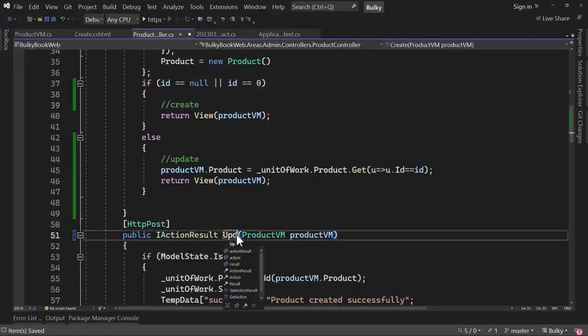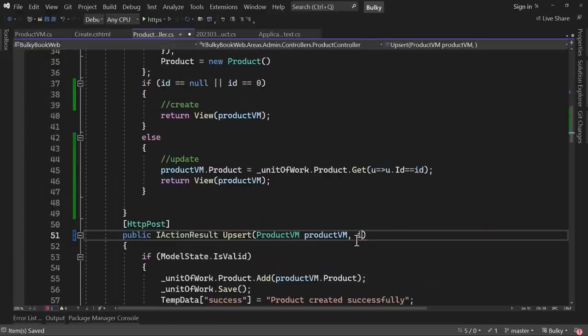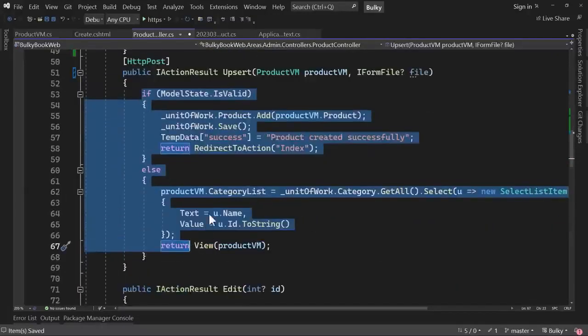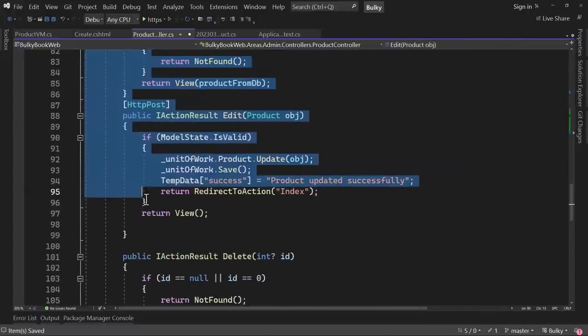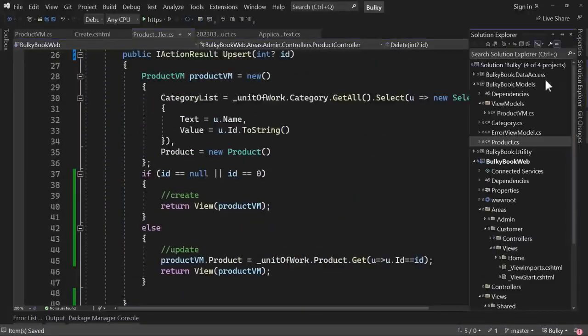We need to modify the post action method for upsert as well. And when we are updating, if you remember, let me go to create, we added multipart form data. When a file is uploaded here, we will get that here in the IFormFile. We will make that a nullable field and let me call that file. Right now I do not want to focus on what we will do here, or rather any functionality in here. We will do that later on. We do not need edit. I can remove them altogether. Perfect. So upsert post, we will come back to that, but let me modify the view.